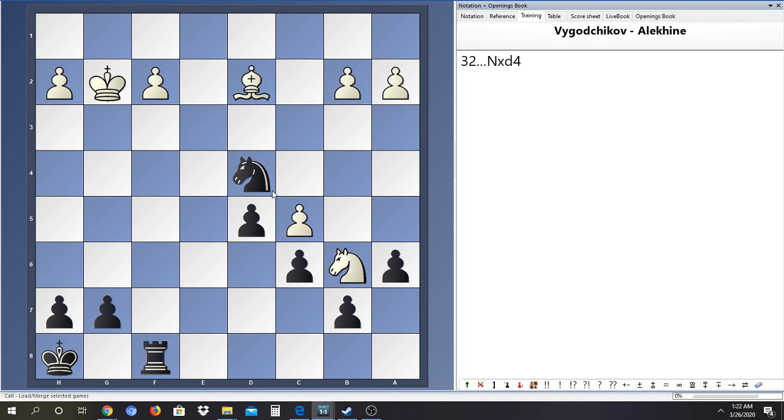Just the way Alekhine plays, very much mixing tactical ideas with positional ideas, kind of playing on both sides of the board, and just playing for very clean endgames with very concrete, beautiful combinational sacrifices.